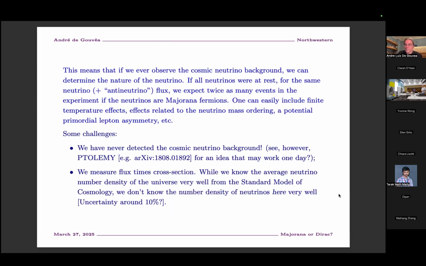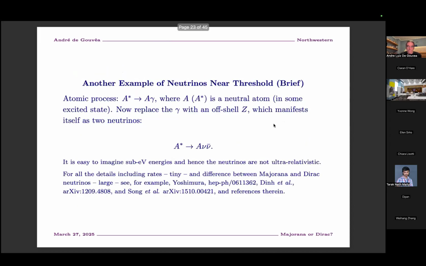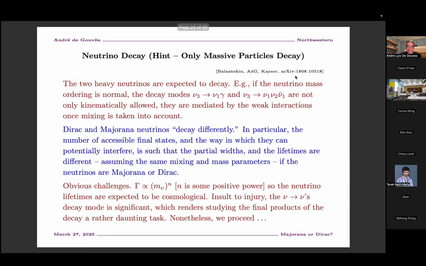Yeah, I just had a question as well. You were talking about the neutrino decay, and you mentioned that the time scale will be cosmological. What sort of time are we talking? Is this sort of order Hubble or significantly longer than Hubble? It's much longer. Okay, so when you're talking about the cosmic neutrino background, you don't need to take into account these effects. You do not. It's completely irrelevant. Okay, yeah.